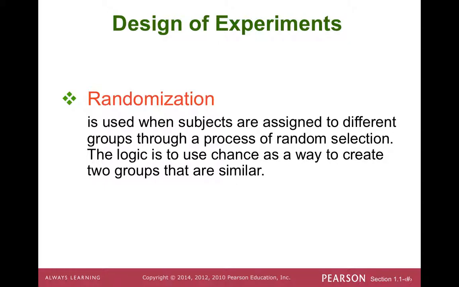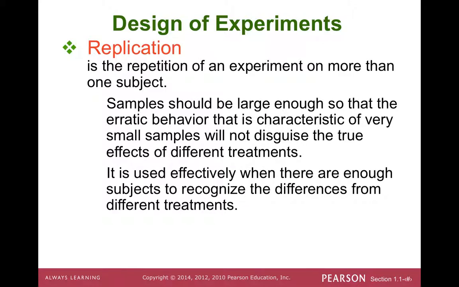Randomization is important when we design experiments. We don't want all the good-looking people in one group and all the ugly people in another group. We want to randomize which group they go to. Replication is important. We want enough people in each group to know that success was not just a one-time, one in a million shot, that we want it to be able to be replicated over and over and over.